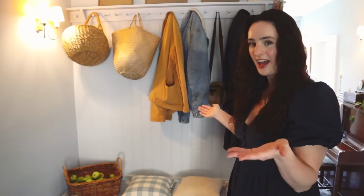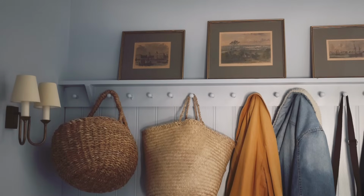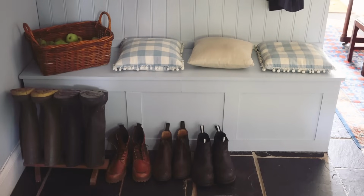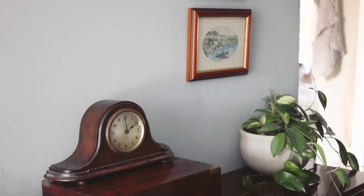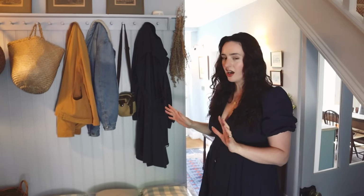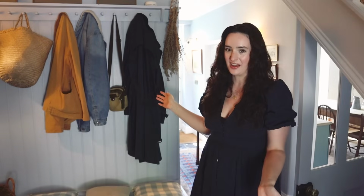We have, I think since the last video, painted this hallway and we've done the lighting. It was originally white with a kind of dark bench. We love the bench, so we just painted it in Palmer Grey by Farrow & Ball, the whole hallway. In hindsight, I actually want to colour drench, and that's the next project in this space and also some of the rooms upstairs. But I love the colour, it's very calm. It's the same colour as our front door, back door and our annex. And I just think this looks so much nicer now that we've done this.